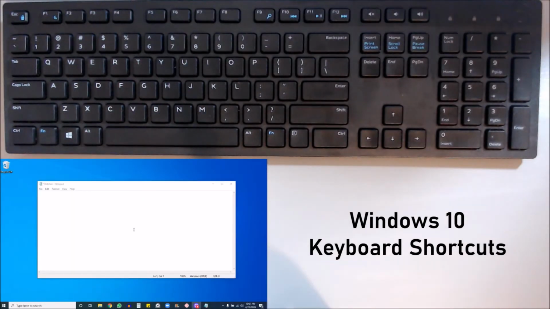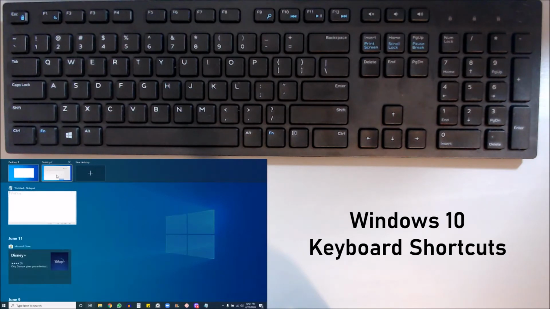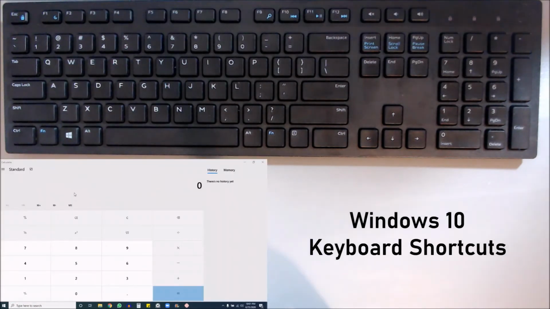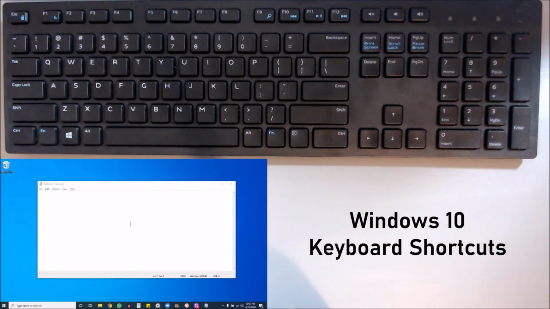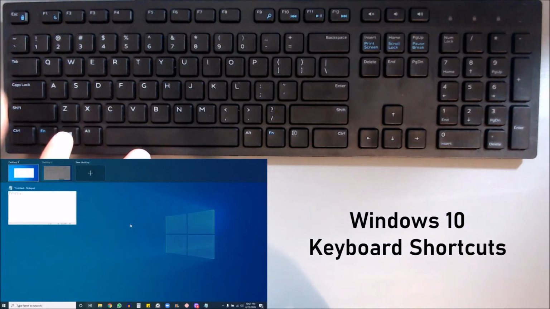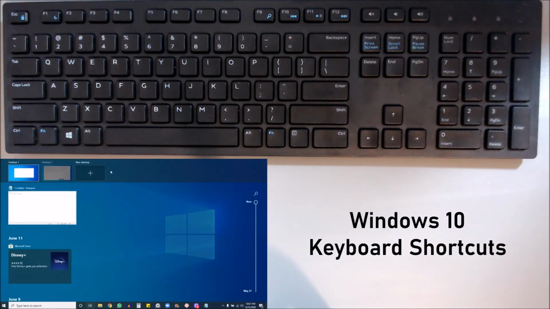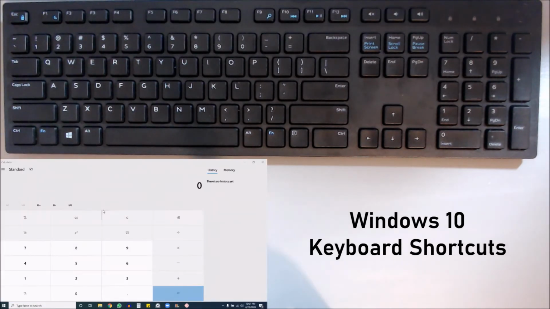There is this really cool feature in Windows 10. It's called Task View, where you can actually have multiple desktops open on one desktop. You can add new ones. It's really fun. But there's actually a keyboard shortcut for this too, which is Windows button and Tab. Select these together and it goes right to Task View. I can switch here, and there we go.